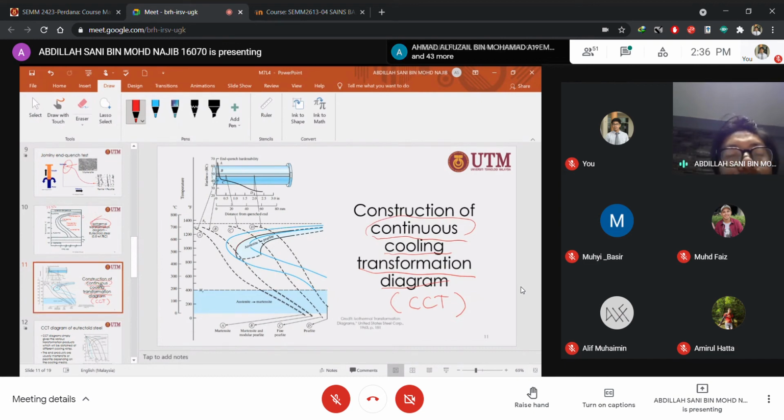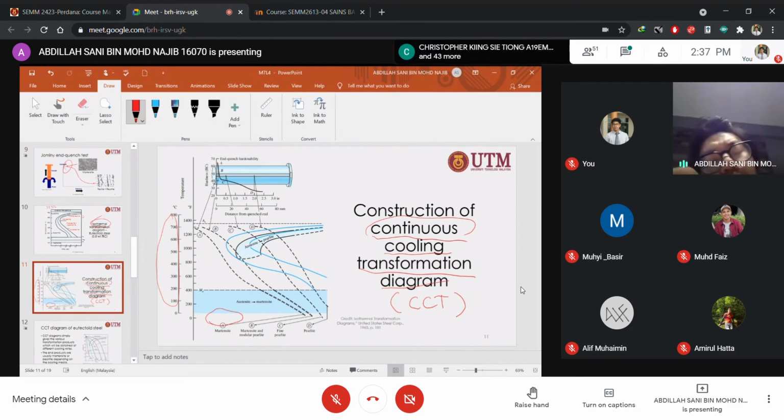So when we cool the material, okay, this is temperature, and this is time. The steeper the gradient means that the cooling rate is higher. The more it goes like this, the cooling rate is becoming lower and slower.